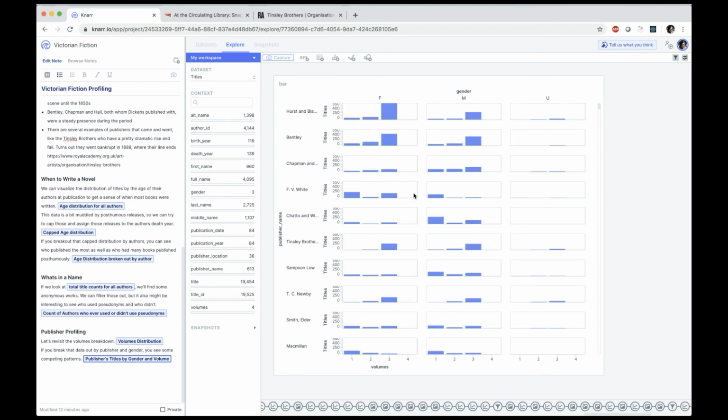And so it's interesting here to see how these patterns shaped out for the top 2 most prominent publishers versus maybe some of the ones lower on the list that didn't have as much success. Interestingly enough, the Tinsley brothers from before followed a similar pattern. But as we saw in the information there, weren't as successful with that.